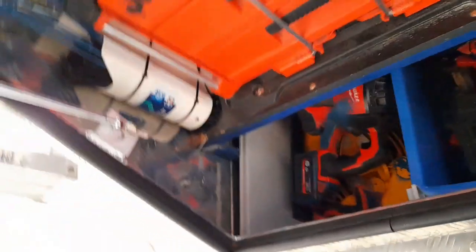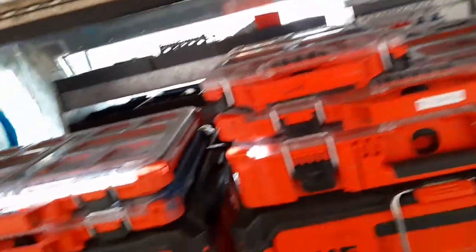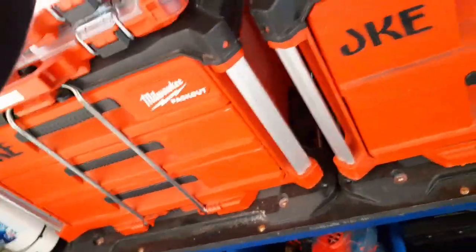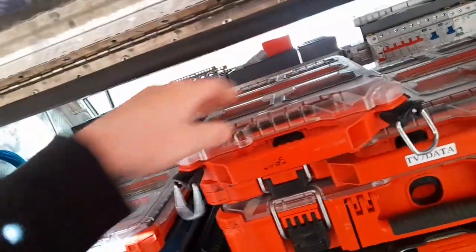That heat gun's good. The Milwaukee heat gun's good, like the 18-volt one, just for small stuff. But you'll never shrink big, thick heat shrink like the glued stuff. You just wouldn't bother. Blowtorch for that stuff. But it's good. The 18-volt little thing's just good for small to medium size.